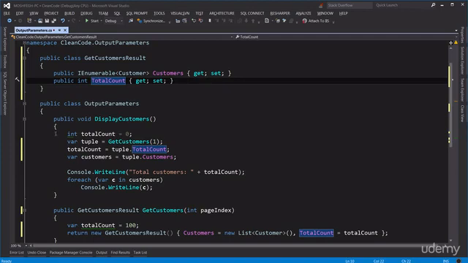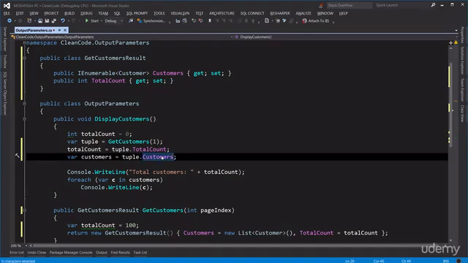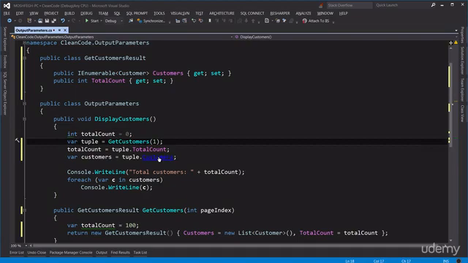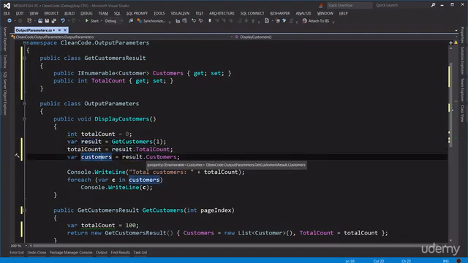Now let's take a look here again. So look, we're doing something a little bit unnecessary. We are getting these customers and assigning it to a temporary variable and then iterating over that here. We could simply just use this tuple.customers. By the way, we got to get rid of this tuple. So let's do that first. Put the cursor here. Rename refactoring. I'm going to change that to result. Okay, now this customers variable is unnecessary. You want to get rid of it.